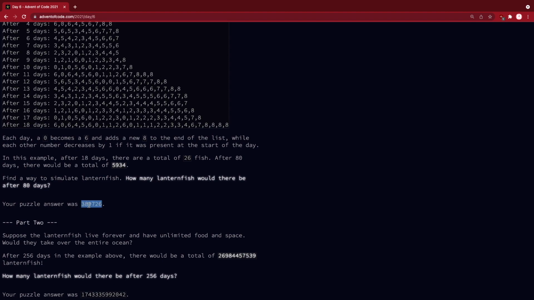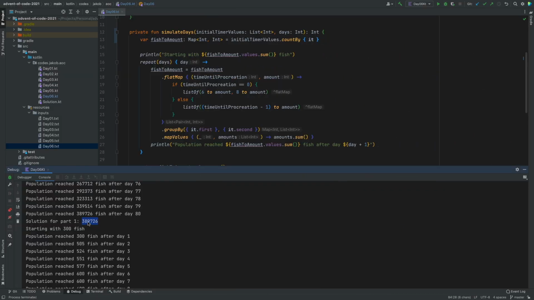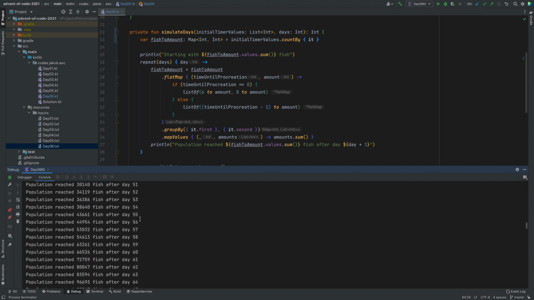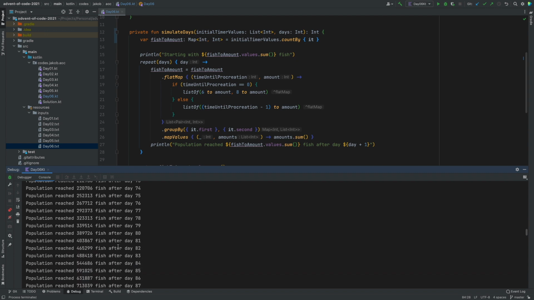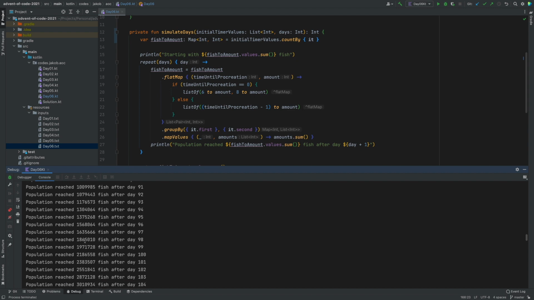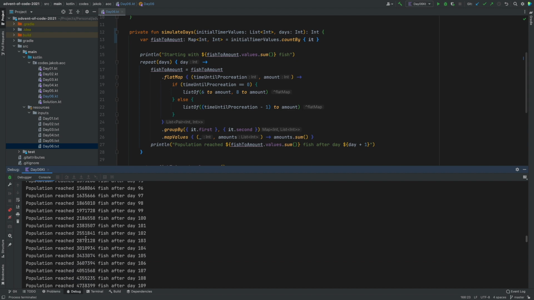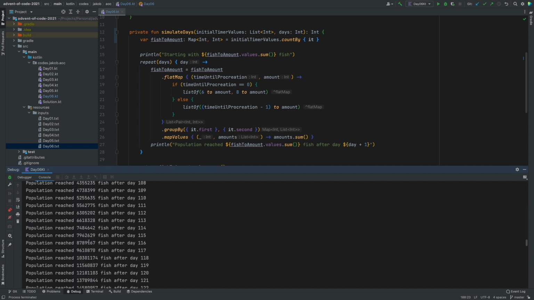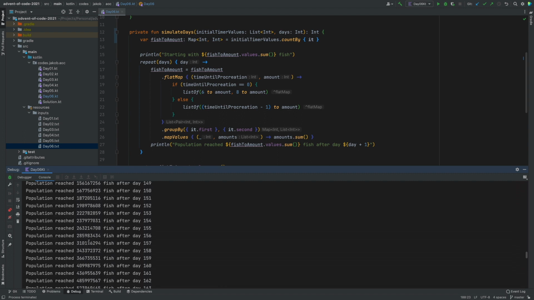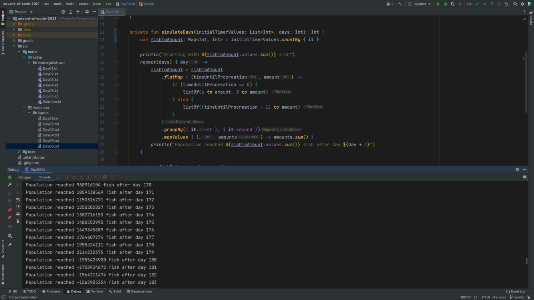You can see right here. Of course this is on purpose by the creator of Advent of Code. The first one still fits nicely into an integer, so that's all good. But with the difference from 80 to 256 and exponential growth, let's go to day 80 in the second simulation, only a few dozen days later we reach a point where the numbers get super large, and then at some point we do reach the point that this will simply not fit into an integer.